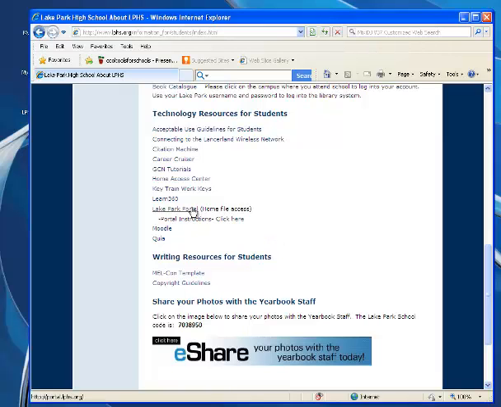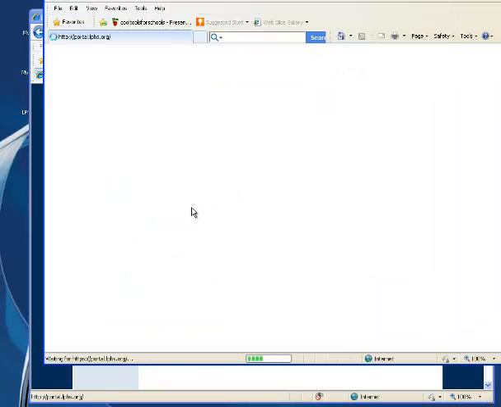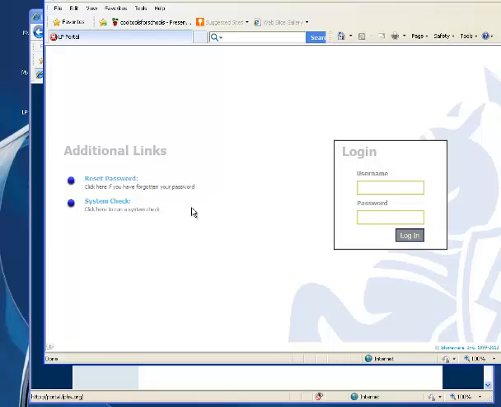If you are ever trying to access the portal from home and are confused or forget this tutorial, please be sure to click on the portal instructions just below the Lake Park portal for help. Once the login screen comes up, you will want to use your school-assigned username and password to gain access.